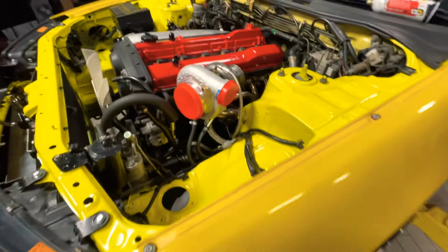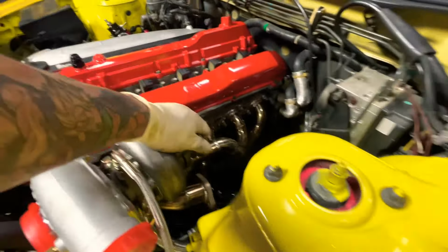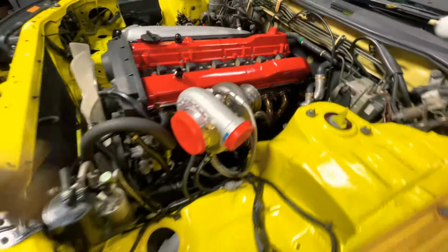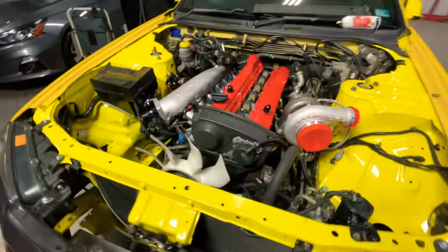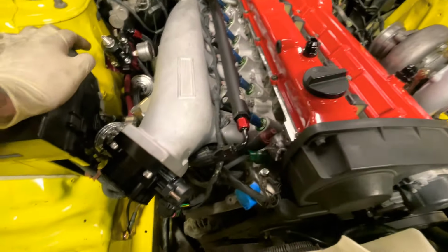So all that's done, turbo, everything's done. Just gotta put the wastegate, downpipe, and keep working. It's coming. I can hear this thing running tonight. All the fuel systems on.